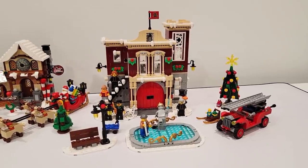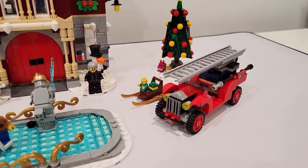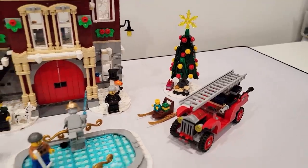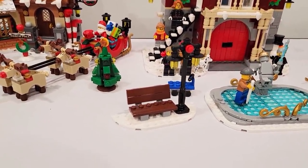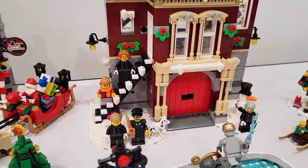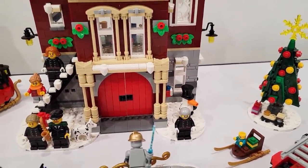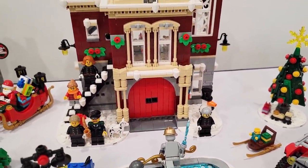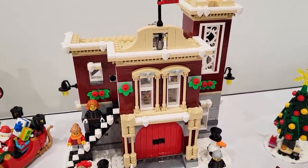Next up, we have the 2018 Winter Village Fire Station. It comes with this nice fire truck here, a beautiful looking Christmas tree, a skating rink, also this outdoor lamp here beside the bench, lots of minifigures, including the Dalmatian dog there, and a really neat looking snowman there just behind that gentleman. You can see there's a double door there, and of course the fire truck can pull through there. Overall, a beautiful building with some nice color contrast.